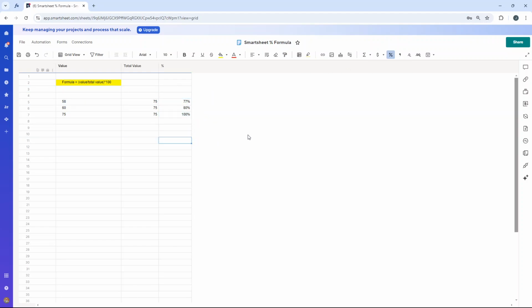The other thing to be aware of with percentages is, let me just remove any formatting there. If you do want to write the equivalent in terms of numbers, it is in decimal places. So as an example, let me put some dummy numbers in. This is the equivalent of 10%. This is the equivalent of 45%. And this is the equivalent of 83%. Now, if you wanted to convert that to a percentage, you just have to press that button there. Can you see? Again, the percentage format, and you'll notice that it updates to the correct percentage. So 10%, 45%, and 83%. So that's how to do the Smartsheet percentage formula.